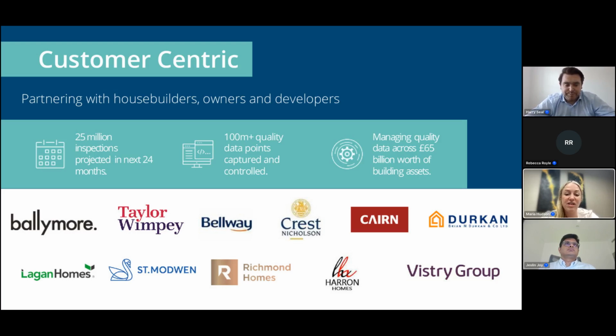We also have a customer success team that sits at the heart of our business and is dedicated to making sure that key stakeholders across our customers and within the businesses that we work with get solutions that work for them. We have never wanted to really spread ourselves too thinly as a company either, so we very much work with companies across the residential sector. So housebuilders, and you can see some of our customers there, developers, companies in the build-to-rent space, housing associations, as well as asset owners. And really, we provide solutions that support regulatory compliance, but also drive efficiencies, and that's why we're talking about quality management today.